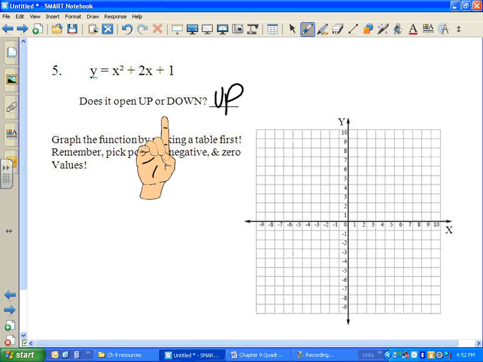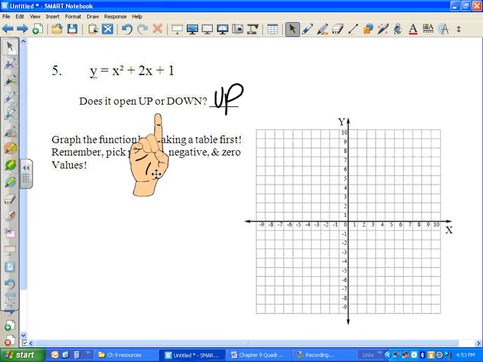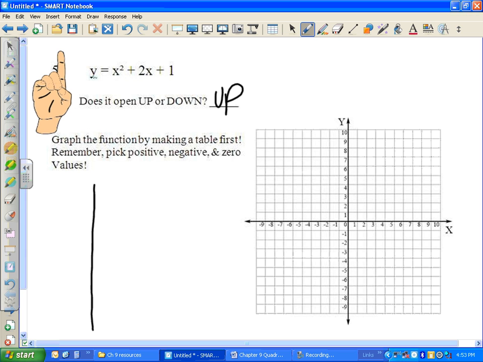Now we're going to do graphing. We're actually going to graph this thing, okay? Because I told you can actually graph these, and there's many ways to graph them. You can find the vertex and you can find the axis of symmetry and all that other stuff. But the one way that usually is pretty reliable, I told you, is to use a table. We're going to use a table here for this.